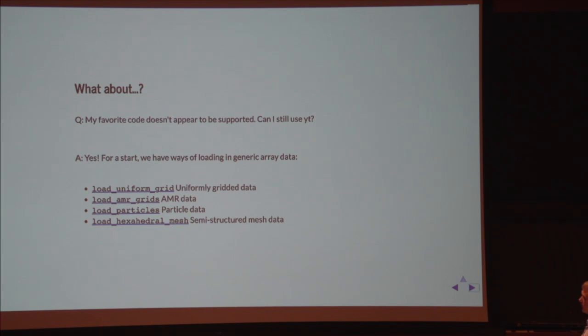The most important reason for the difference between those two things is that for all these methods, even though you load the data in and you treat it in the exact same way, in this case you have to load all the data into memory first. Whereas if you have a supported code like Flash or Athena, YT determines which cells it needs before it even bothers to go to the file, and only reads the cells or the particles from the file that you asked for, say in the sphere or the slice or whatever. And so it's very memory efficient in that way, but if you have to load everything into memory, it kind of kills that. But it's a good place to start anyway.